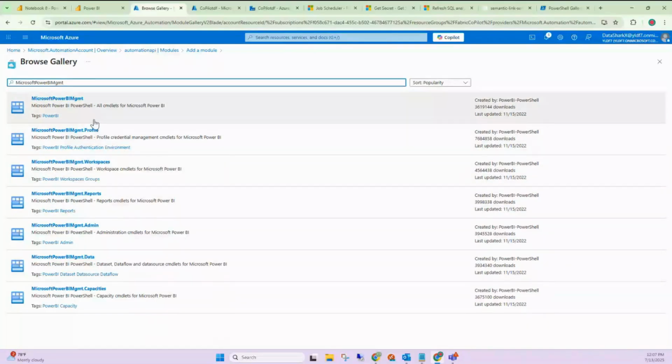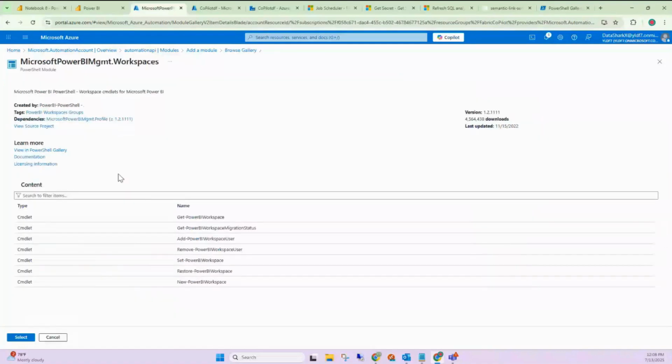I have the entire parent, I have profile, workspace, reports, admin. In case you want details with respect to reports, it is the reports route. If you want dataset, dataflow details, if you want capacity details, it is here. For me, the need is with respect to the workspaces. So I'll go with the workspace.